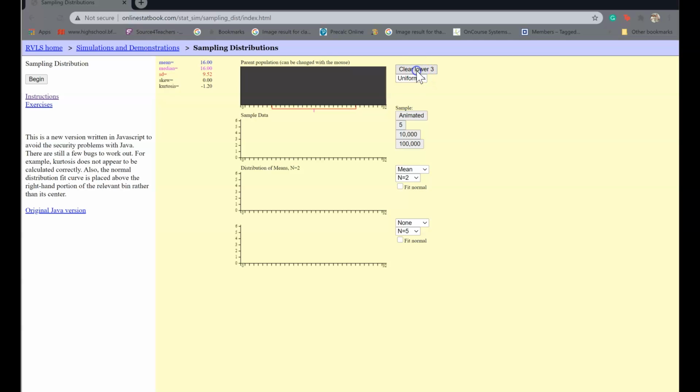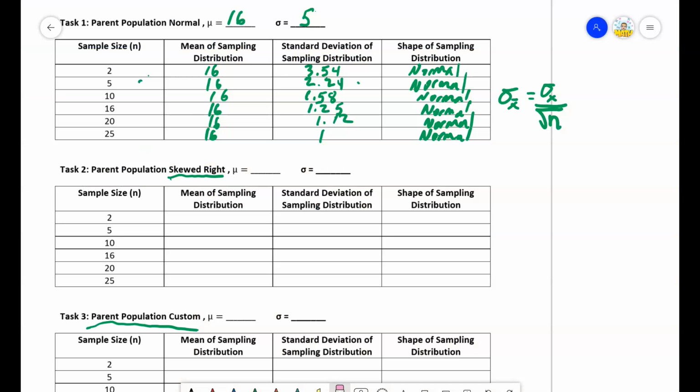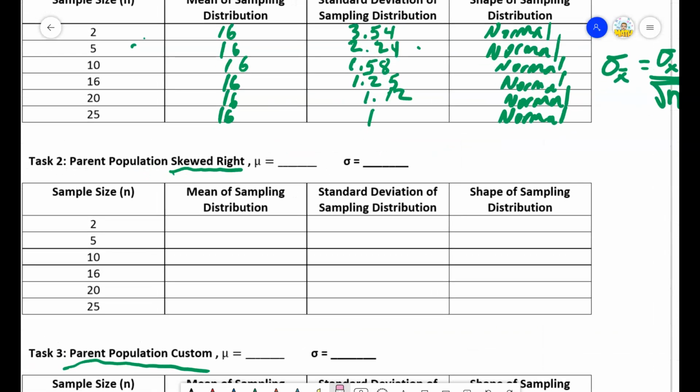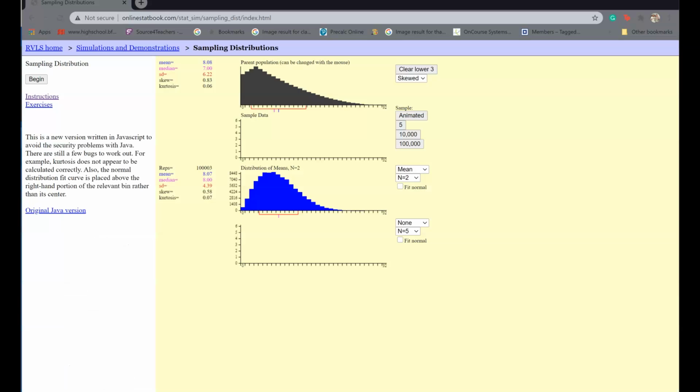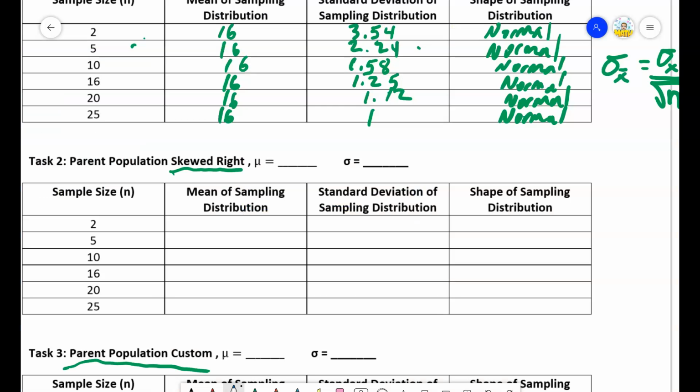So I want to start with a skewed distribution because if we only take 2 numbers at a time from a skewed distribution, and I'll do that 100,000 times, you're going to notice the sampling distribution is still kind of skewed, but it's a little bit less skewed, right? So the mean is going to be 16 still. Oops. We're going to stay with a mean of 16, I believe. And let me just double check on that standard deviation. The standard deviation is 6.22 to start with. Oh yeah, and the mean is 8.08. Okay, so we have a mean of 8.08.